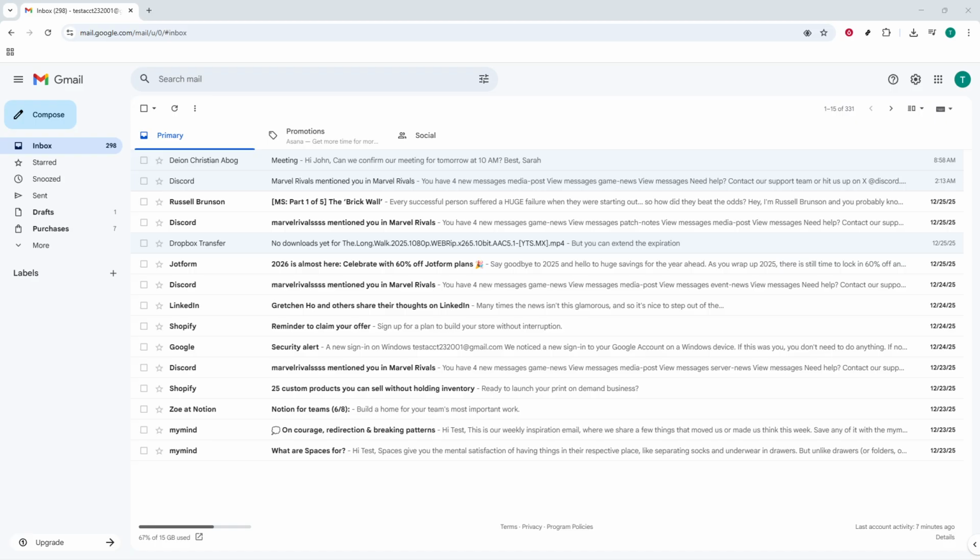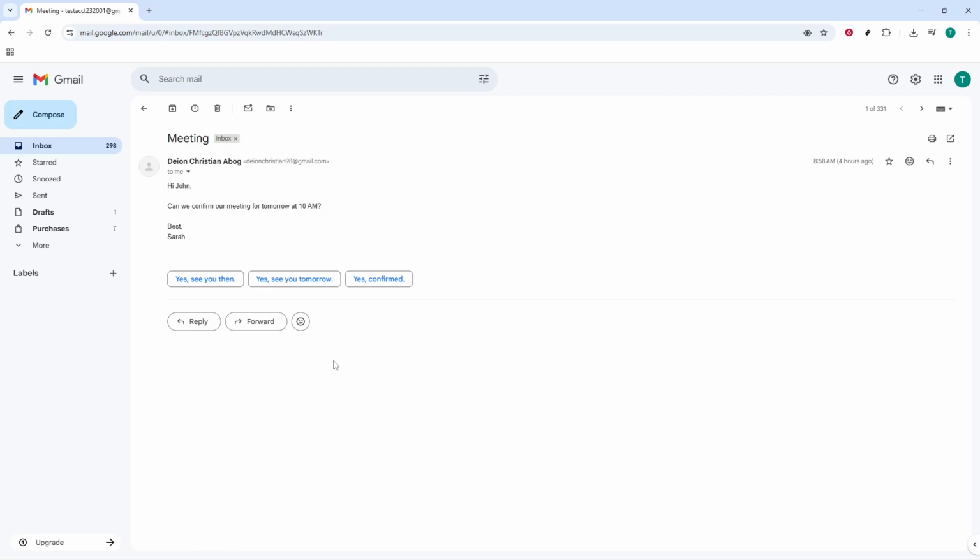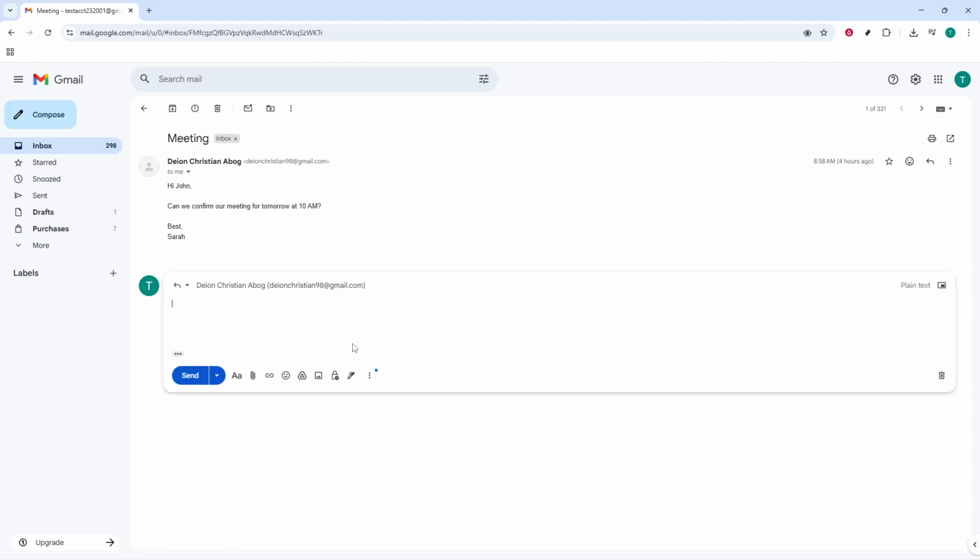Let's start with using it in a new email. Open Gmail on your computer and begin typing your message as you normally would. As you type, you'll notice light gray text appearing ahead of your cursor. That's Smart Compose offering a suggestion based on what it thinks you want to say next. When you see a suggestion you like, press the Tab key to accept it instantly. If Tab isn't convenient for you, the right arrow key does the same thing. The suggestion will drop into your message and you can keep typing from there.